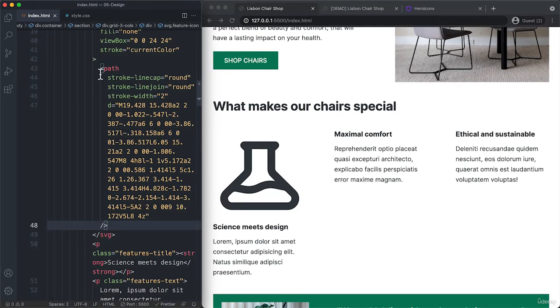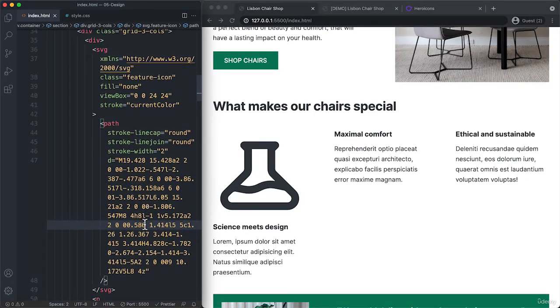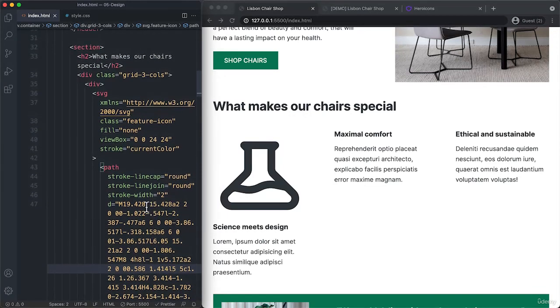And inside of it, in this case, is a path element, which has like all of these coordinates, which describe exactly what this icon should look like. All right. Of course, we never write these by hand, so we just copied this icon from our icon pack.